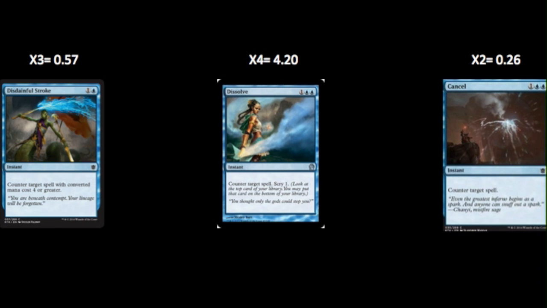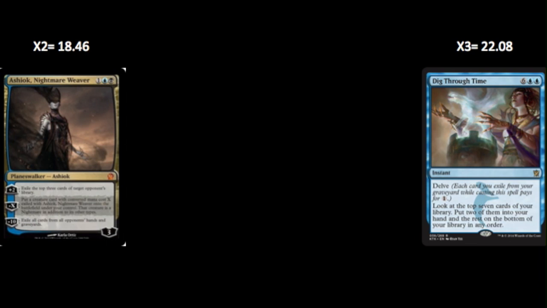So, here we go. We are going to move on to the win conditions. Drum roll, please. Win conditions! So, many people may say that Dig Through Time is not a win condition, but heck yeah, in a blue-black control, it is a win condition. Those things are crazy expensive now.